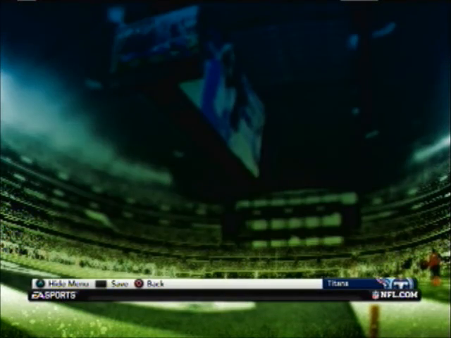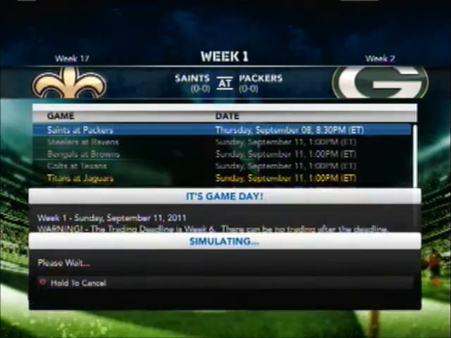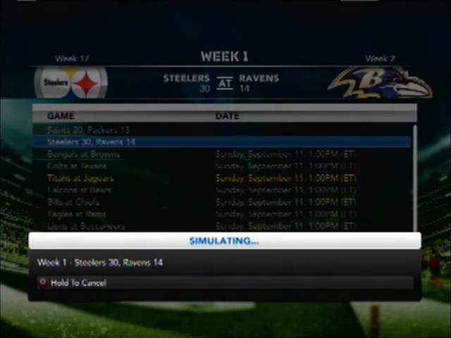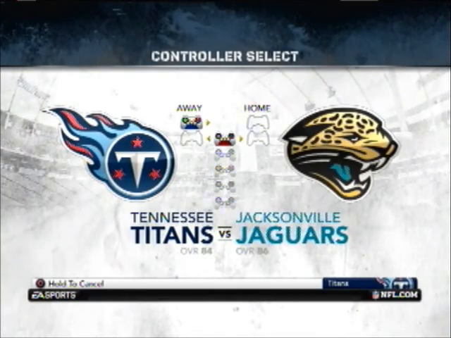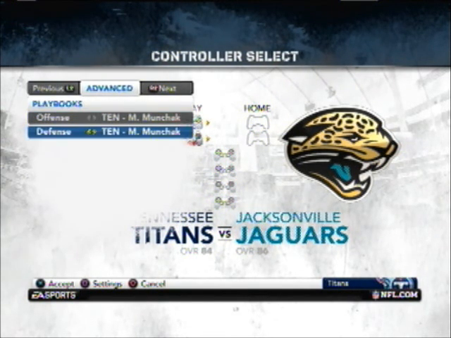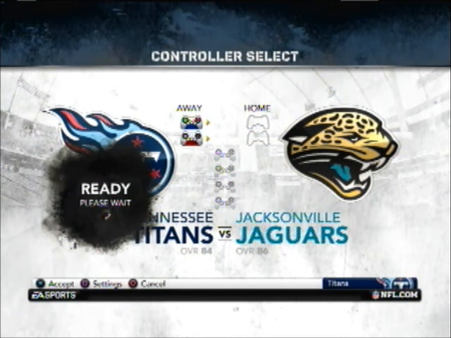Mr. DJ here, the human behind the project, bringing you my Tennessee Titans fantasy franchise week one game against the Jacksonville Jaguars. I did a fantasy draft with the team, plan on doing a full franchise, all 16 games, bringing you guys on YouTube here. Went with a multi-D scheme, nice 4-3, 3-4 switch up. Keep Jacksonville on their toes.